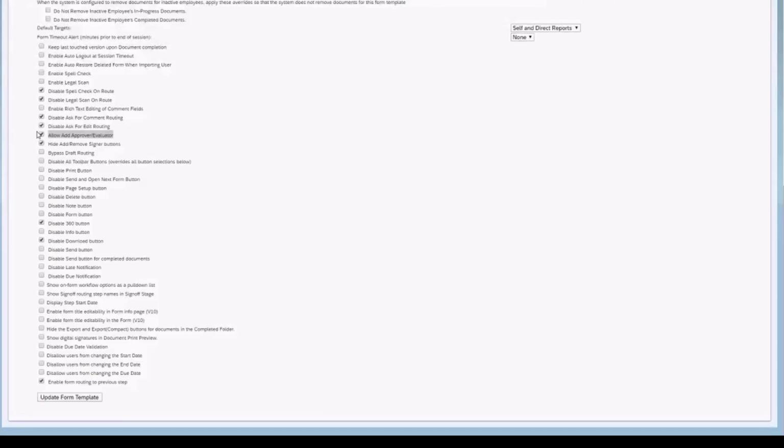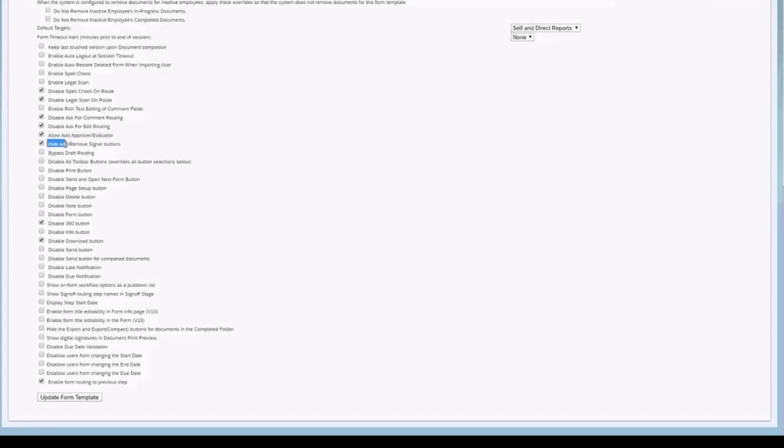So that step will be there for that requisition. It will not be applicable for all requisitions that are created after that. It will only be applicable to that specific job requisition. And then also please keep in mind that all approvers can add other approvers. The permission cannot be restricted to only certain operators.